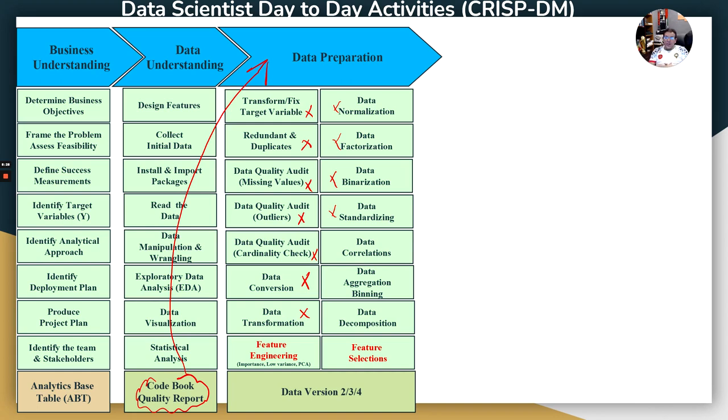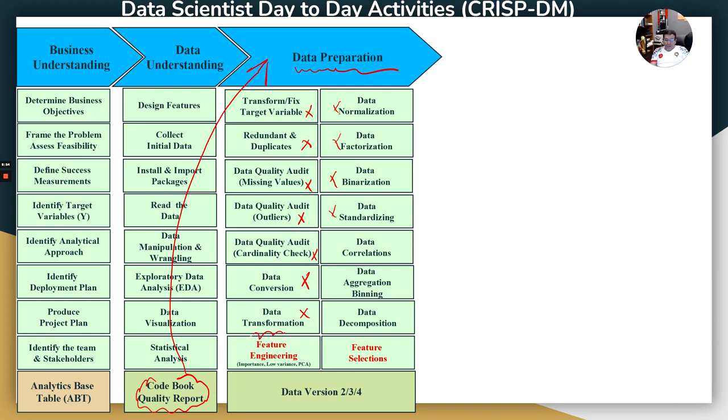It could be more than this, it could be less than this, it could be just a few. So use this list and build on top of it. As you progress, inshallah, as data scientists, of course, there are going to be new methods, new methodologies, new techniques. Build on top of this and improve it as you progress.